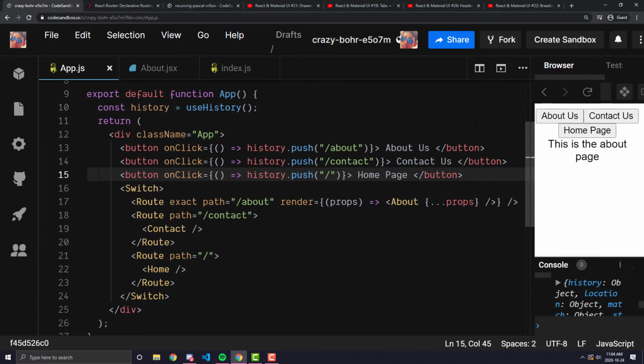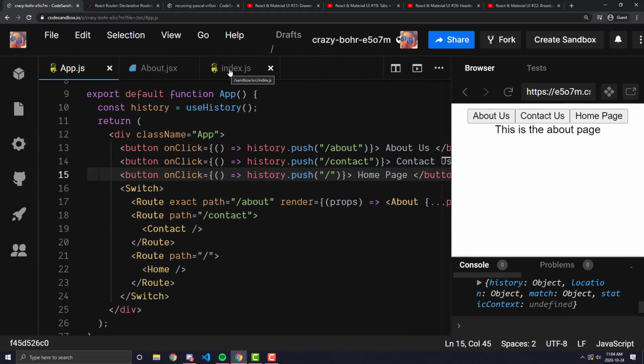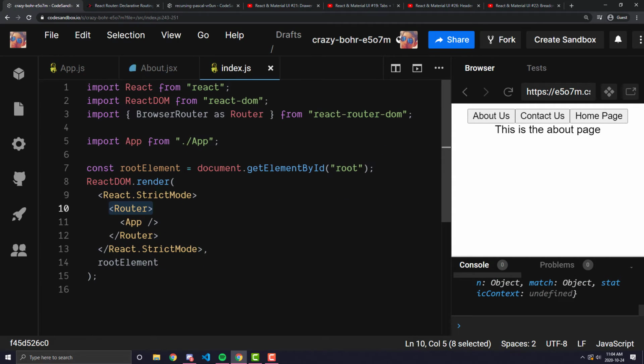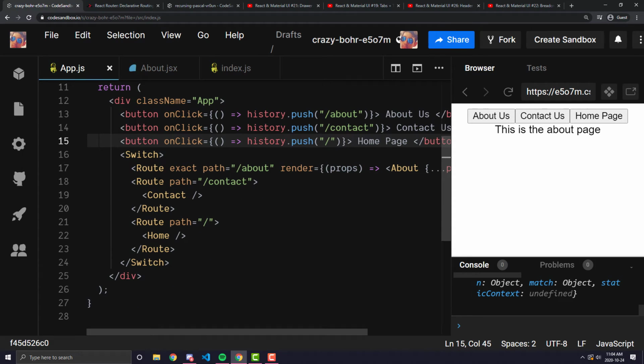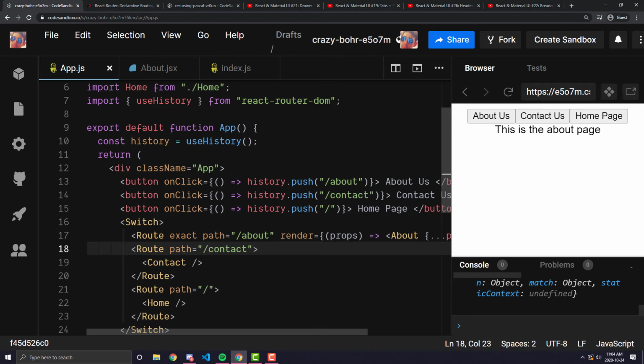And those are all the working components that are really the basic knowledge you need to know about React Router. Number one, the provider you have to wrap your application around. Number two, the switch statement that is really just one big if statement that determines what component you want to show depending on what URL you're on. And then number three, your basic history stuff to determine what you want to push to.